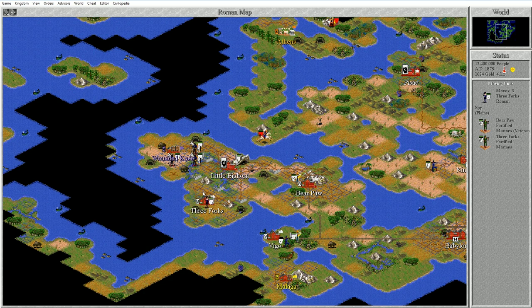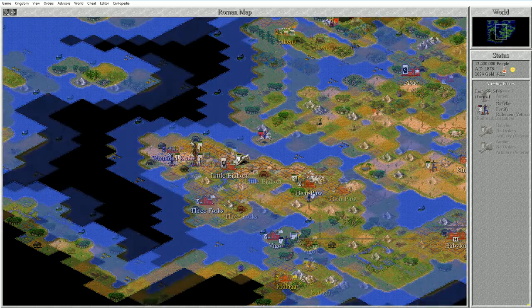So, we still have the spy. I'm not sure what I should do with the spy. Probably send her to the Spanish? Spies have such great movement points. We're gonna fortify that guy there. And Little Bighorn is now mine. We should take Wounded Knee when possible. It seems like a much smaller city, but yeah, we're gonna take Wounded Knee and then start bringing our troops down this way to start attacking the Spanish.